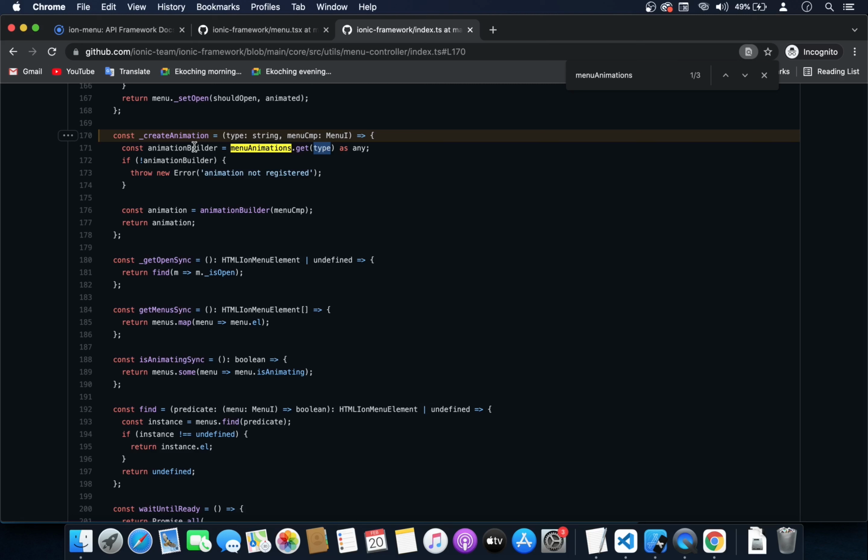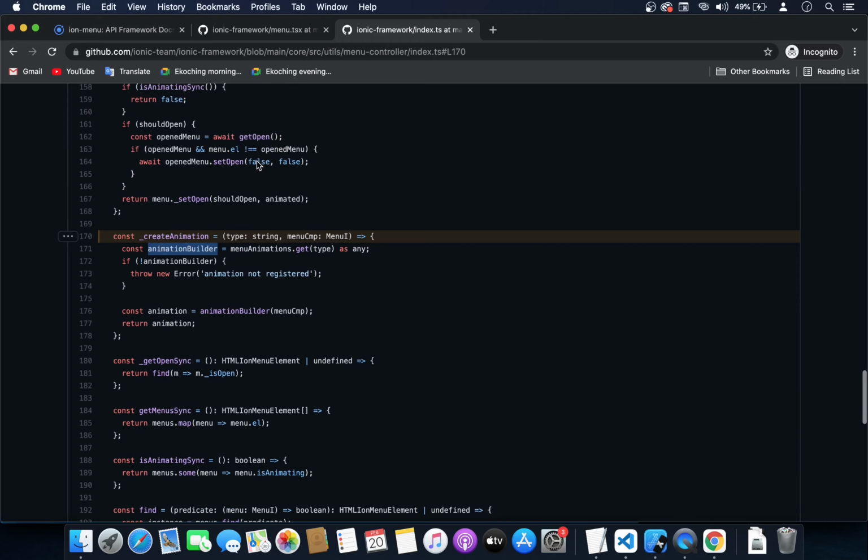So what if we could find a way to pass our own drawer type with our own animation, which would be of course the default drawer animation plus avatar and background elements animation, and then the rest of the things will work the same.